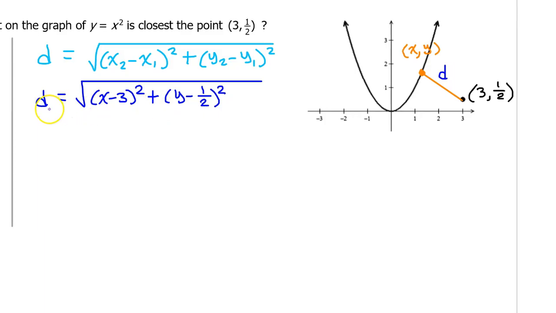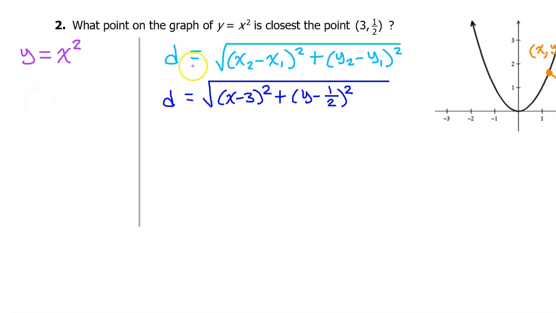Something that is unique to optimization problems is the fact that we have to make up this letter. So students are not used to that, and sometimes they want to set it equal to 0 or something, but we had to make up this letter D representing the quantity that we are trying to minimize, and then we had to set the expression equal to that made up letter. So it didn't have to be D, you could pick another letter, but it had to be something. The secondary equation, they just gave it to us. Y equals x squared is the secondary equation.